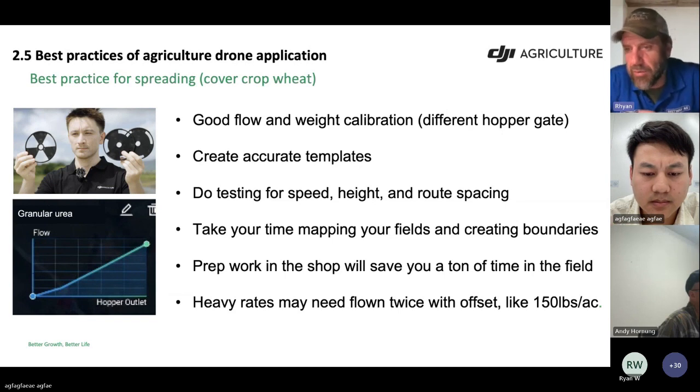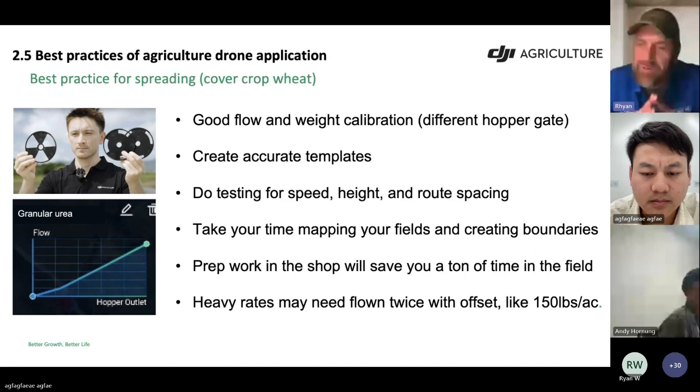Doing all this prep work beforehand, it's not much different than going out there and prepping your planter. It's not much different than putting on new nozzles and tips and getting your sprayer set up. We put the time and effort into getting everything set up in our tractors and our combines and our spray rigs and all that kind of stuff.